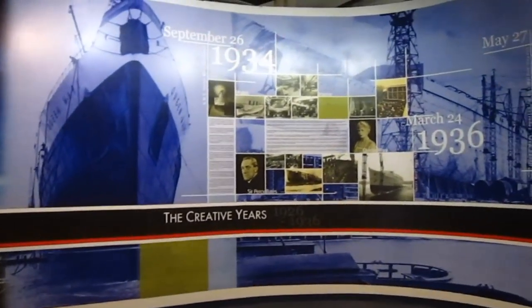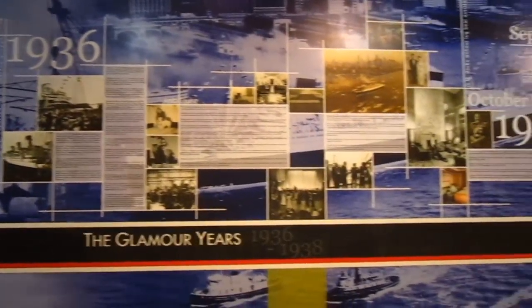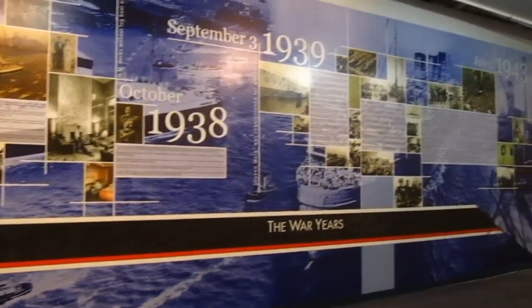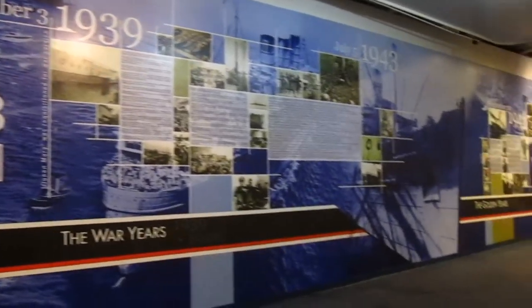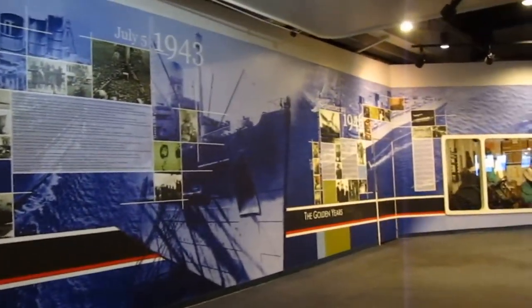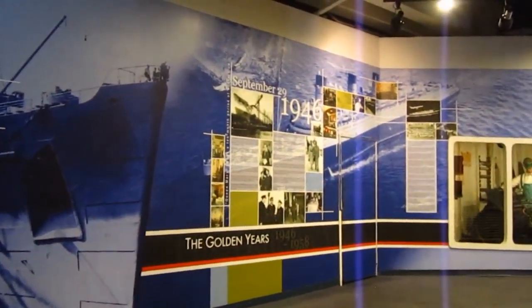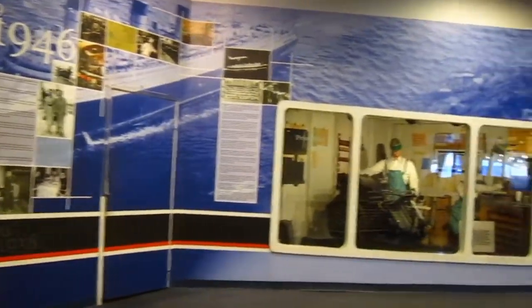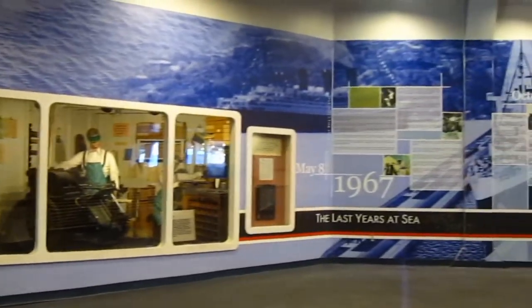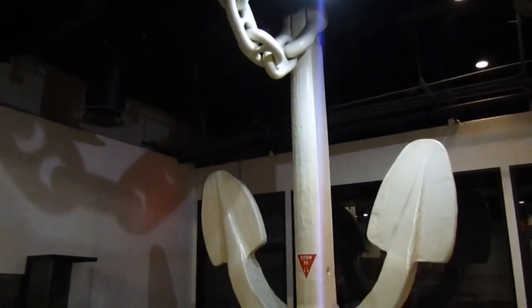So in 1926 to 1936, they were creating the ship and building it and all that jazz. And then 1936 is when the ship was going back and forth across the ocean, kind of like an ocean liner for passengers. And then they painted it gray and used it in World War II as a transport ship for all of the troops and things. And then in 1946 to 1958, they painted it its original colors, which look very much like the Titanic, actually. And they used it again as a ship for passengers. And then October 31st, 1967, it came to Long Beach.